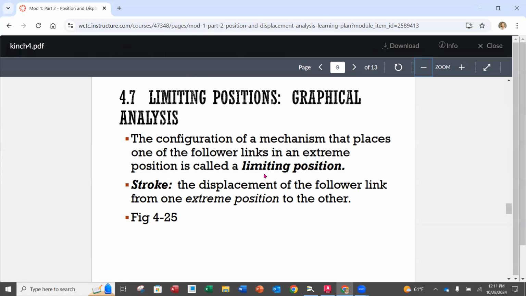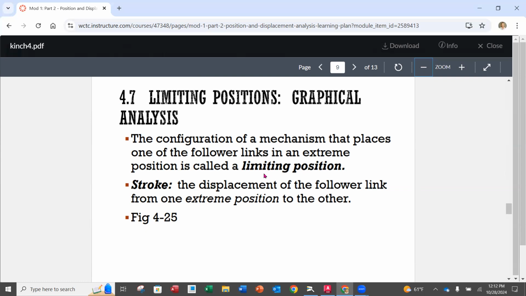Now, there are two things that we're going to be looking at. Number one, what is the limiting position when we look at linear displacement? And that is going to be called the stroke. So the stroke is going to be the difference between the furthest and the closest point when we have a slider that we're interested in knowing what's going on. So it's very similar to a piston in a cylinder. Like, what is the stroke of that? It can be a pneumatic cylinder, it can be a hydraulic cylinder, but stroke is a very common measure of how far, or that difference between those limiting positions, the furthest and the closest point.